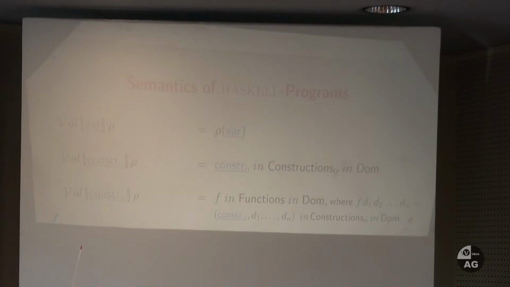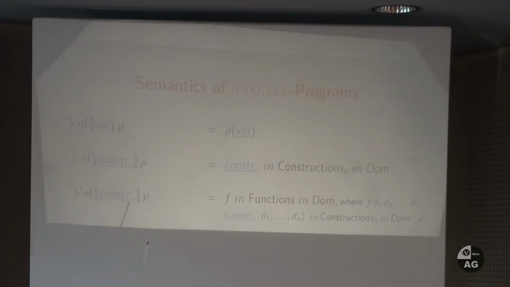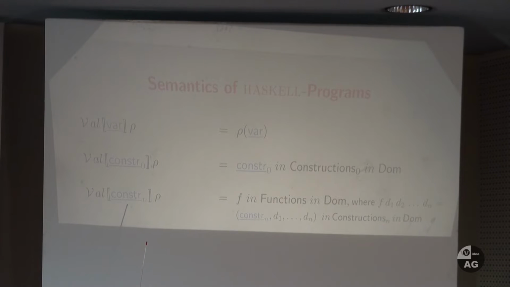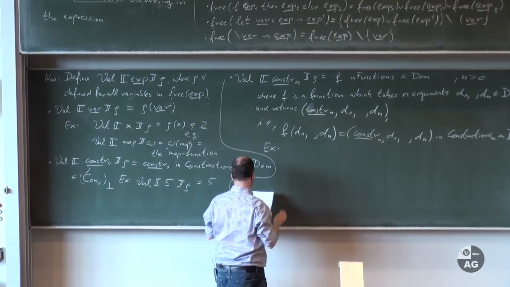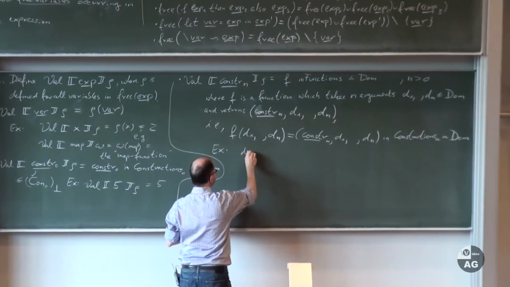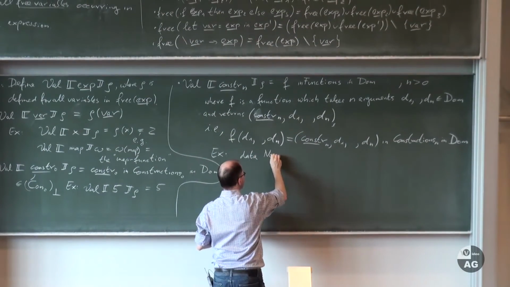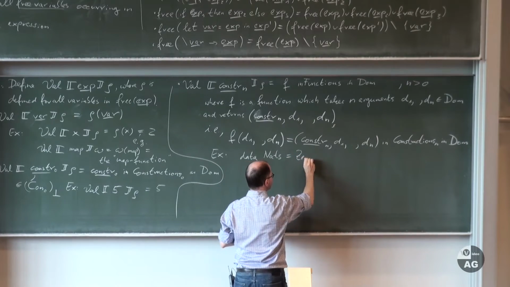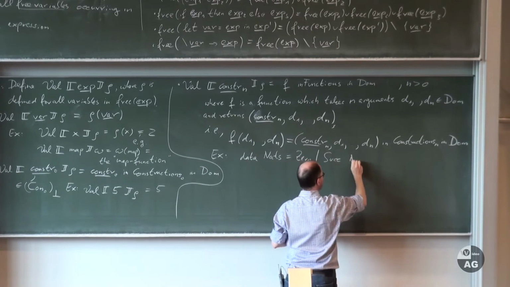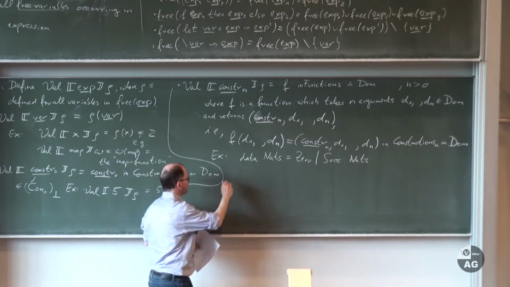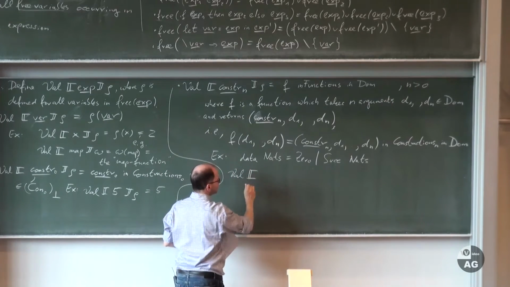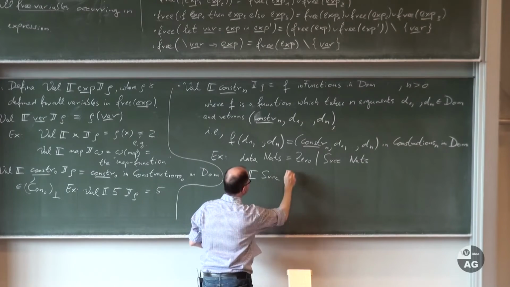So let's look at an example for this. So let's take a data structure where we have a data constructor of arity greater than 0 and then see what comes out. So let's maybe take our data structure for natural numbers. Here's the example. So suppose I have this data structure for natural numbers, Nats, which has the data constructors 0 and Suc. And the arity of the successor constructor is 1. And now I want to know what is the value of this expression, Suc.